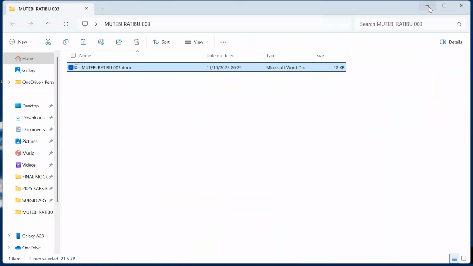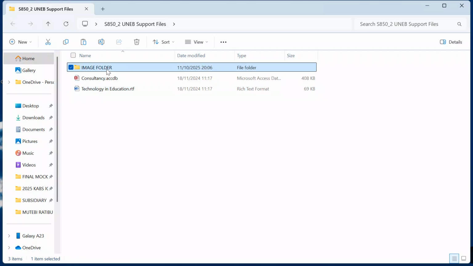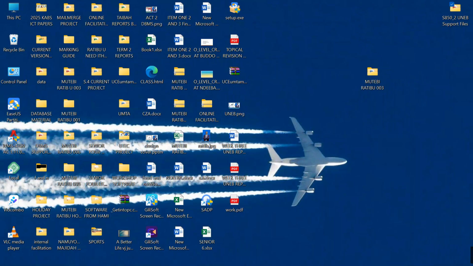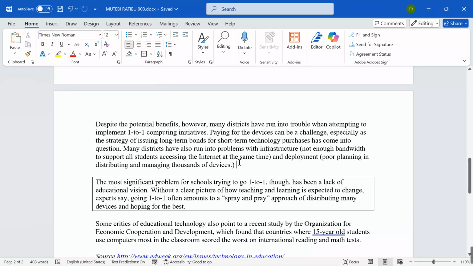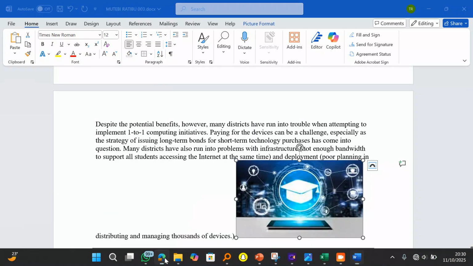Very good. I'll go under the image folder in my support files. I then pick any picture that we can insert in our work. Come under images, and then images. Let me take maybe this picture about tech. Ctrl C, then come over here and then insert that image there. So I'll insert it here. After inserting, what else do they want us to do?